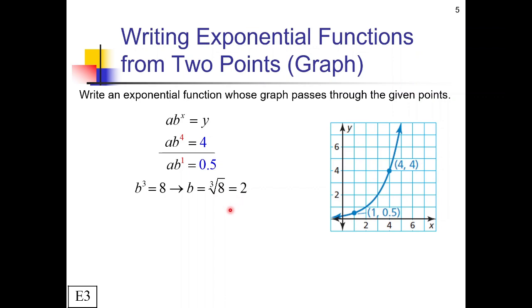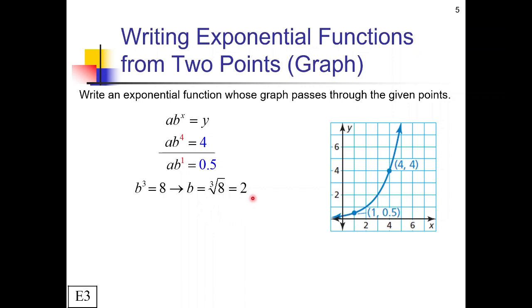So one thing you might be noticing at this point is that we always end up with a positive b value. I mean, here we did because it was an odd root. On the first example we did, though, you might have been wondering, well, why didn't we have a plus or minus when we took the square root to find the b value? And that's because of the format of exponential functions. B has to be positive for it to be an exponential function, so we're not even allowed to consider negative b values. So we can discard that negative root when you're solving for b.